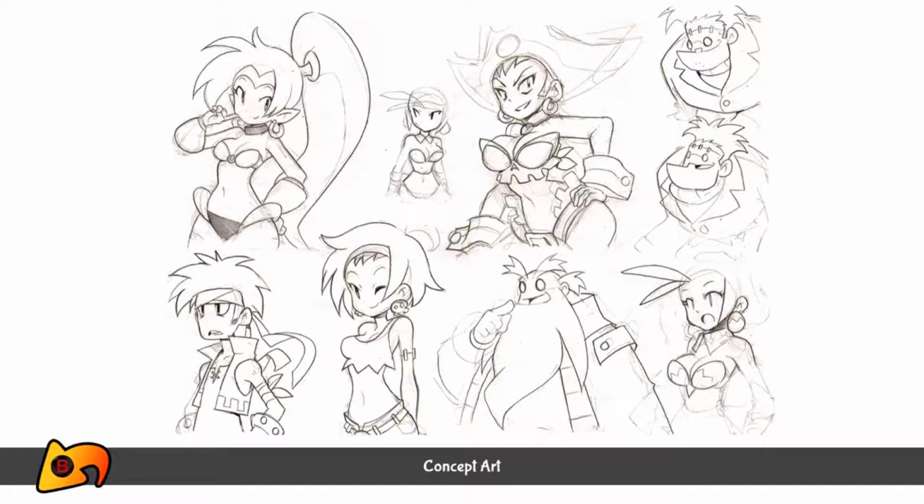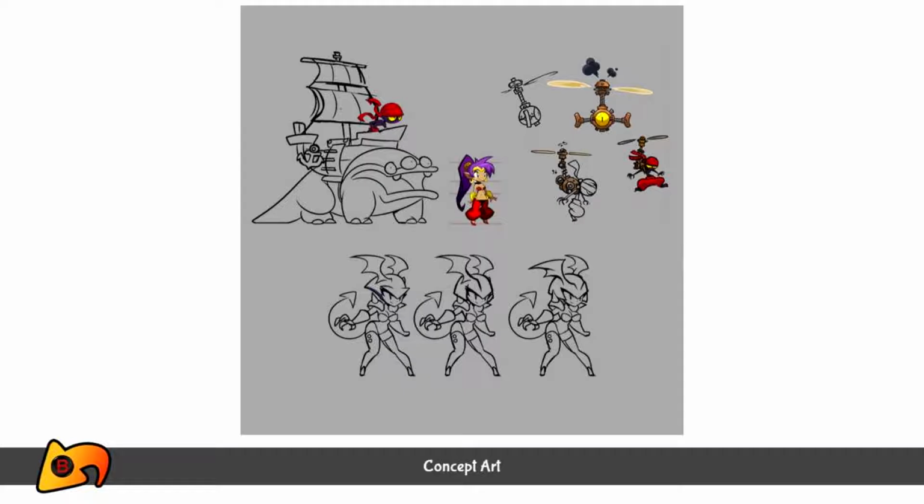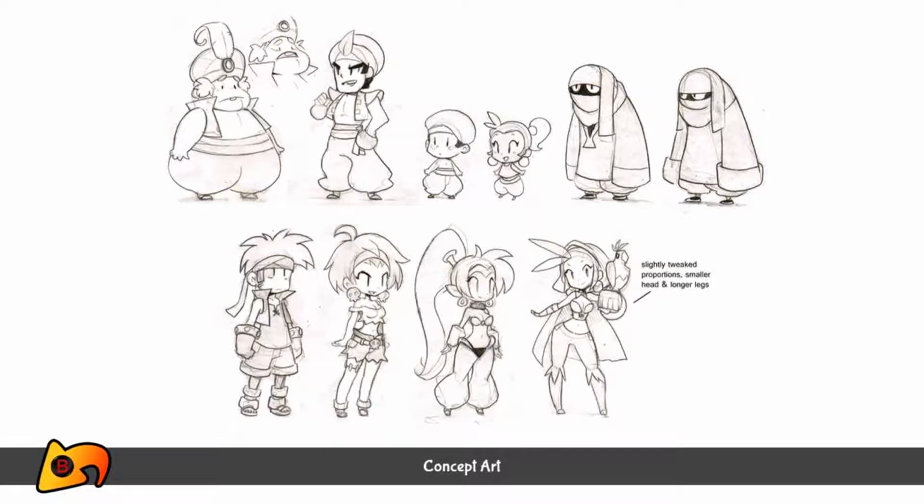All the main characters. There's Rytop's brothers on the right. What's that girl in the middle between Risky and Shantae? Unless that is Shantae when she was doing the pirate thing. Slime girls. Drippy bits will be added to any final version. Grab. Ew. Optional true form transformation. Tinker bats with those things. What is that? Succubus? Wow, that's battle ready. Townsfolk. Slight tweak proportions, smaller head and longer legs.